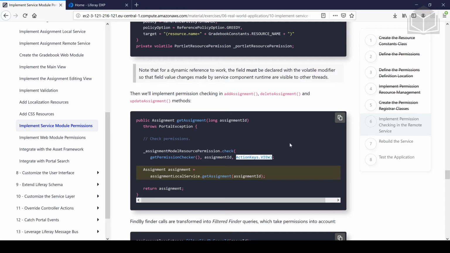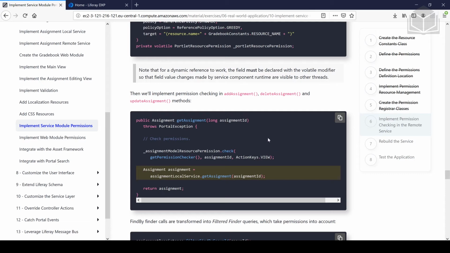Liferay again accounts for some of the common ones. You can check the action keys class for which action keys are accounted for on the Liferay side if you want to reference the action keys class. Otherwise, if you are creating your own custom action keys, the example I used was recycle instead of delete, you would put that action key in quotes. So if I wanted to implement recycle, I would just put recycle here in quotes.